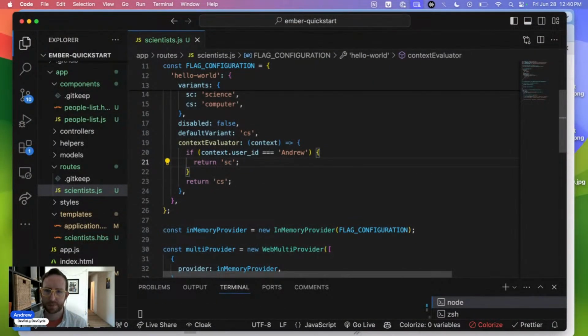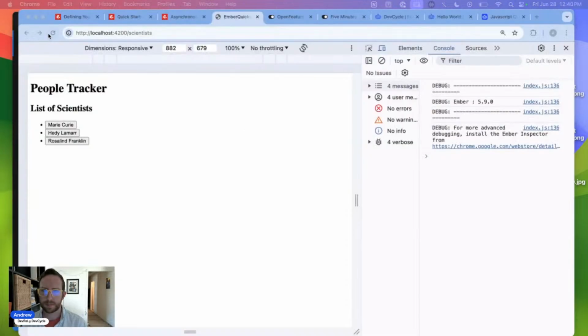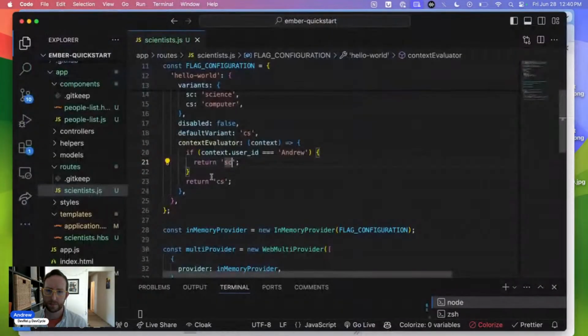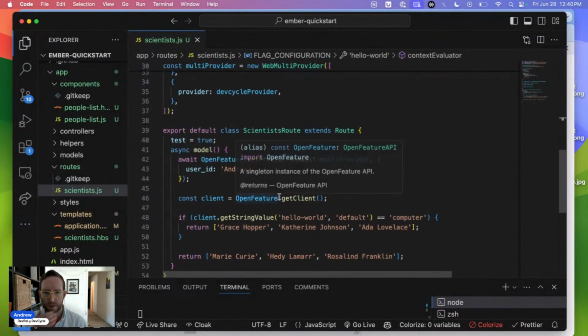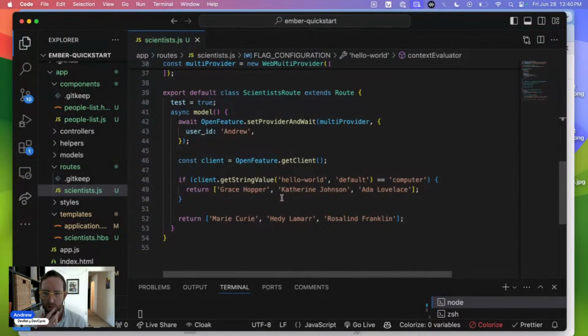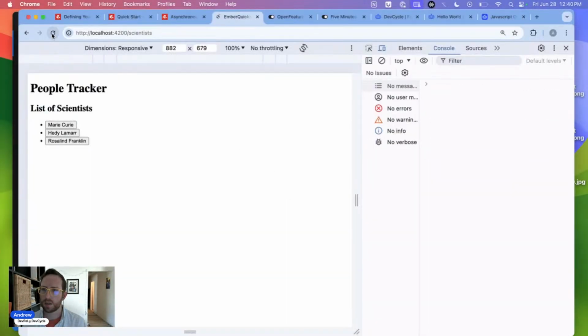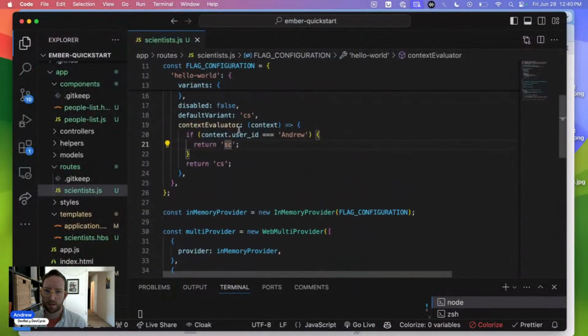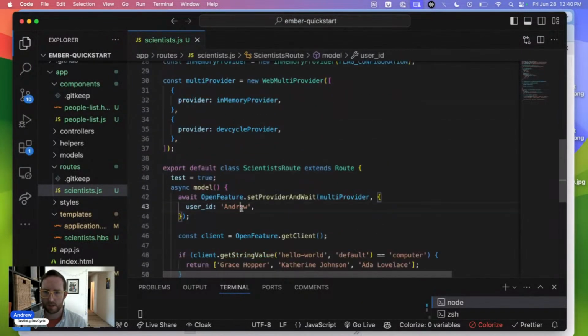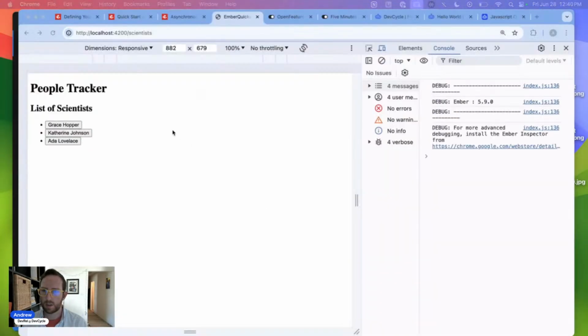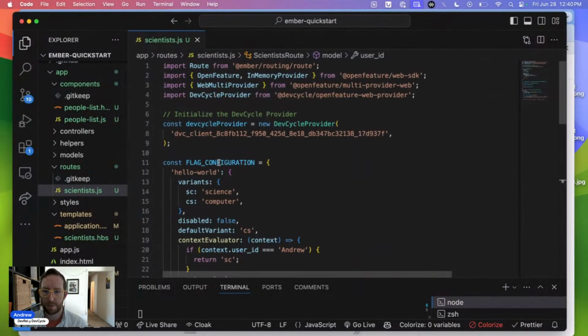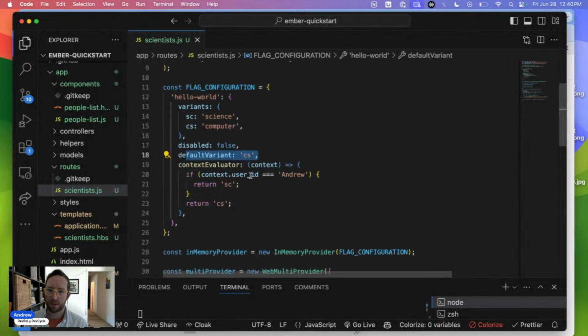Oh. Oh yeah, because it fell back to the default. Okay, so now, yeah, it's literally just that, and if I change this, it's not going to be Andrew anymore. So it should fall back to computer science. My default here is computer science, so it's going to fall back to the computer science variable there.